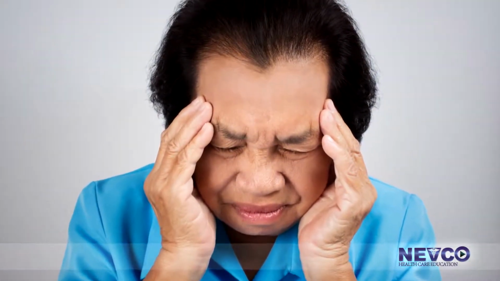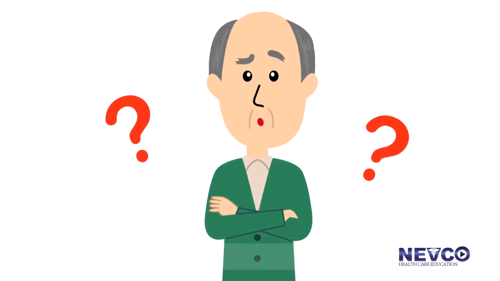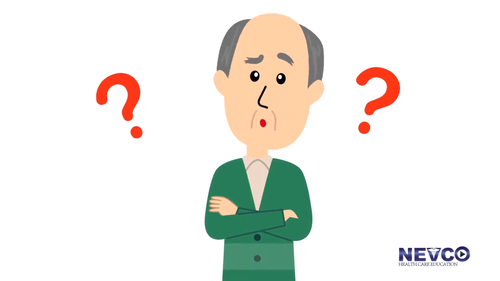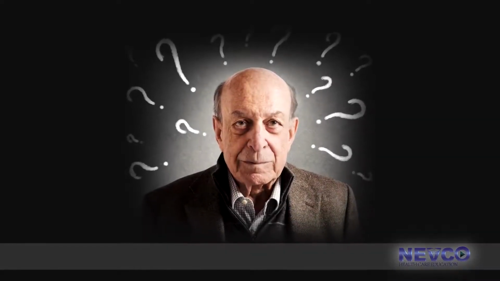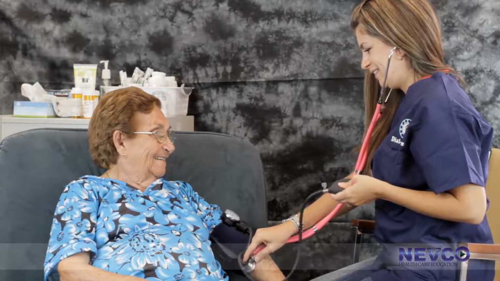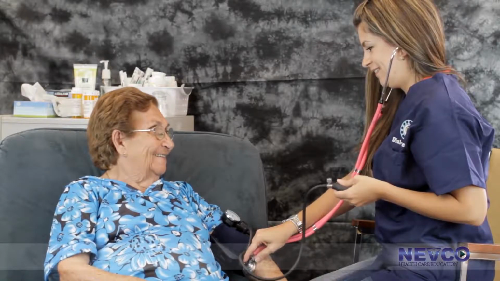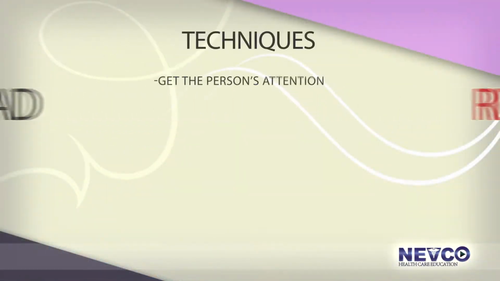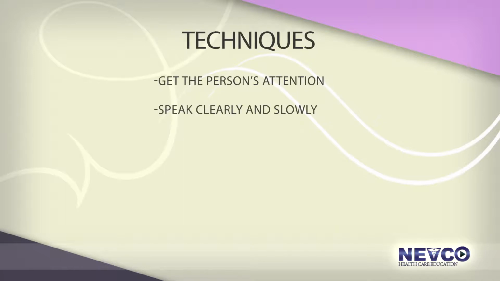Alzheimer's disease interferes first with a person's understanding of words. When word skills are impaired, body language becomes extremely important in delivering your message. You may find the following techniques helpful in communicating with those individuals in this early stage of Alzheimer's disease. Get the person's attention. Establish eye contact before speaking. Speak clearly and slowly in short sentences. Maintain a normal voice pitch since hearing is not generally impaired.